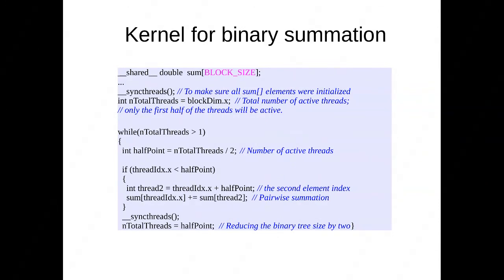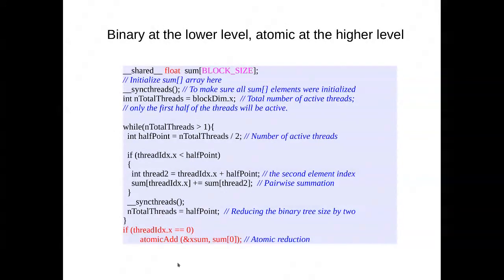And because in CUDA the maximum size of a block of threads is 1024, even for the P100, this means you can apply this algorithm directly only to up to 1024 elements. If your vector is longer than that, you have to do it sort of sequentially. You have to do it multiple times and then combine the partial results together. And the way to do it conveniently is to add these 2 extra lines of code at the bottom.